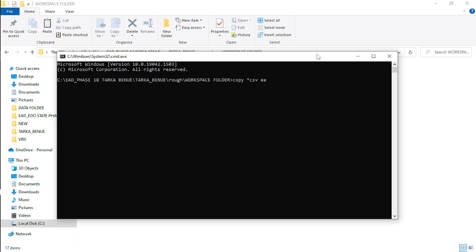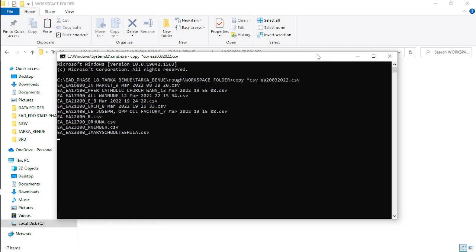When you're writing the code, you write a small letter. I can add something else, maybe today's date. Today is 20th of March 2022 .csv. So I'll press enter and it will merge all the boundaries together.